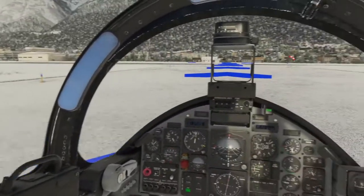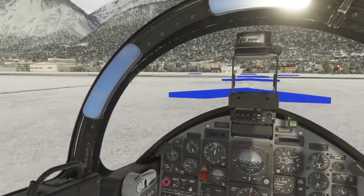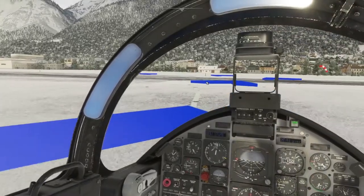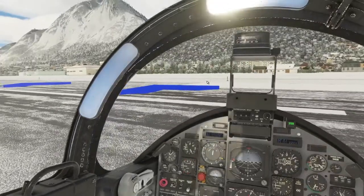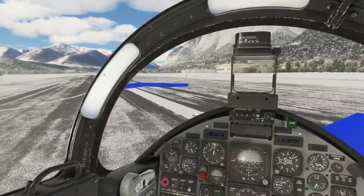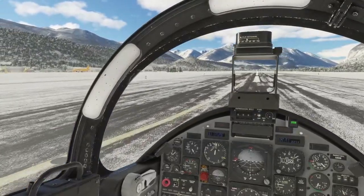Guys, Innsbruck is looking beautiful today with the updated live weather on snowy terrains, absolutely stunning location in this valley in between these mountains. Alright, getting into the runway here. Do one more brake to a complete stop.